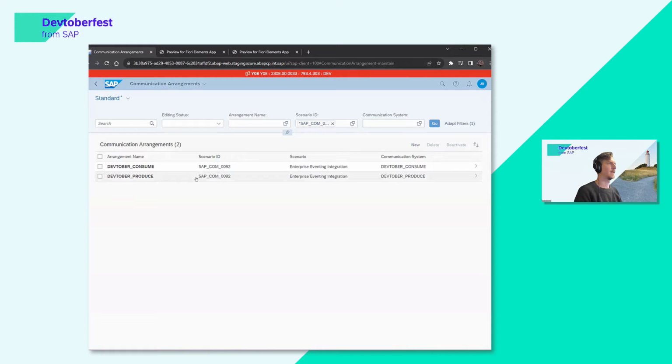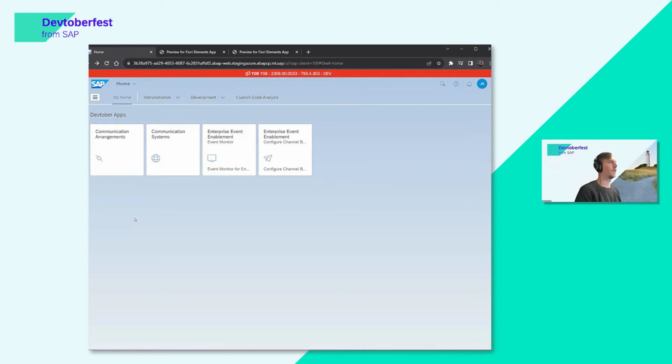There is this scenario from us, the SAP_COM_0092 scenario, which connects your S4 system to the Advanced Event Mesh. Here you can see I already created two of those, one for produce and one for consume. We will focus on the produce side right now.